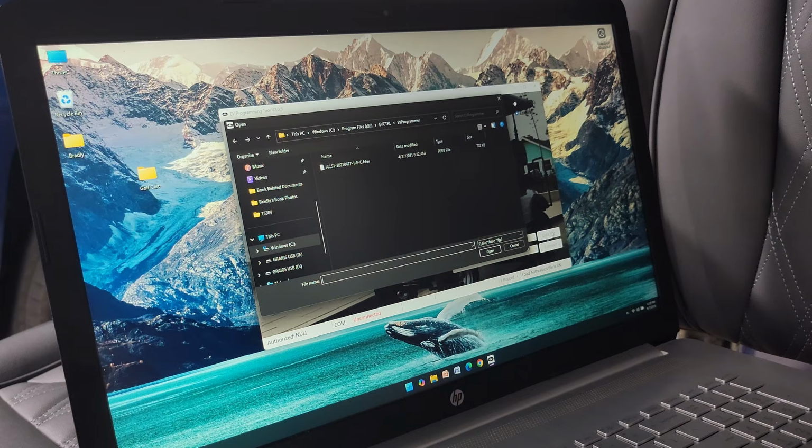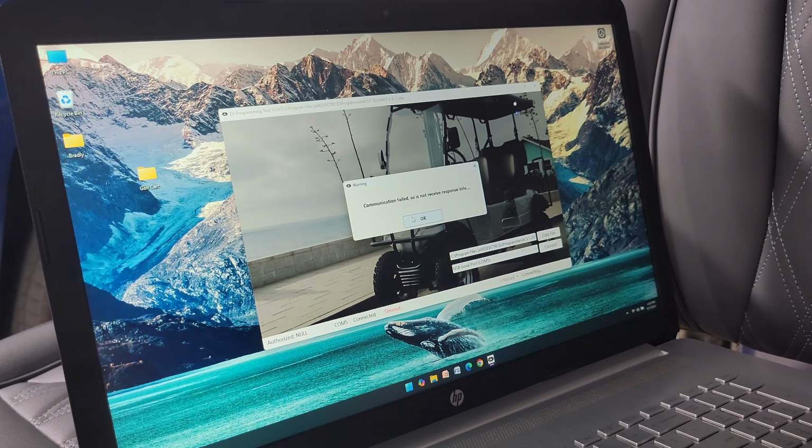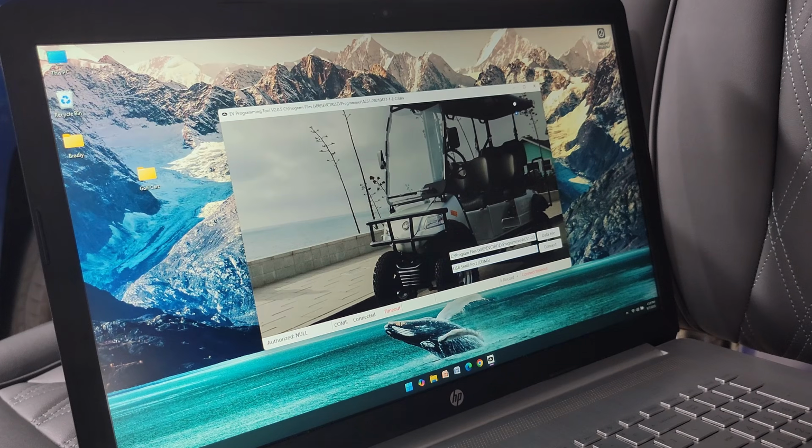Now we're going to go to the data file, which is this one here. It's under that same EV Programmer file. We double click on that, it'll load the file, and hit connect. It also helps if you turn the cart on. Let's turn on the cart.